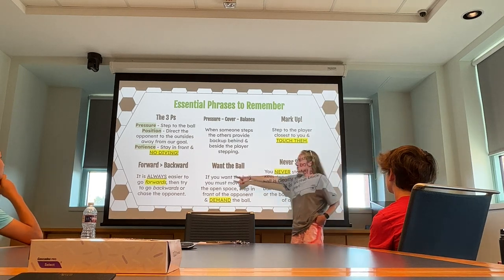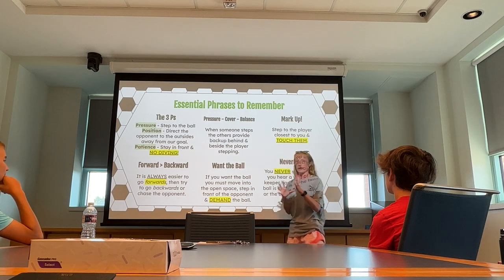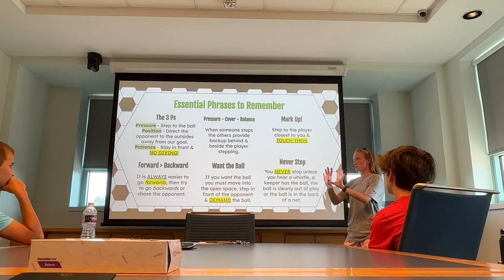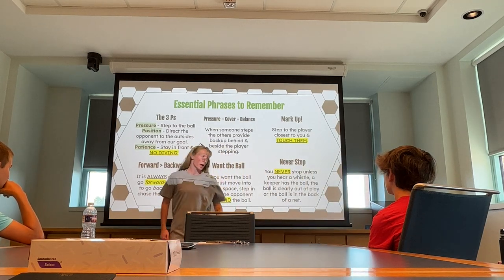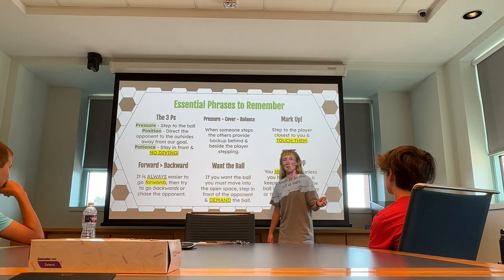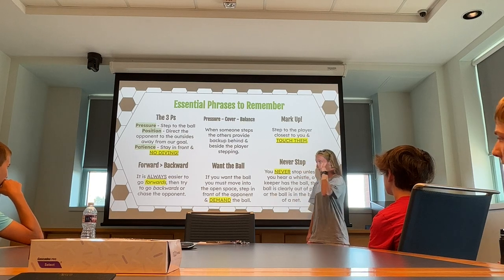It is obviously easier to go forwards than to try to go backwards or chase the opponent. So you need to think about where you're standing on the field, where the ball is, how the game is moving, and always remember, it's easier to go forward to them than let them be camping out behind you and try and play chase. Playing chase is not a fun game. It's not a game we want to play. So what is it? It's easier to go forward and back.